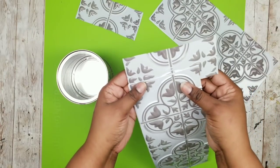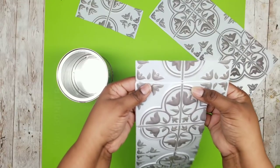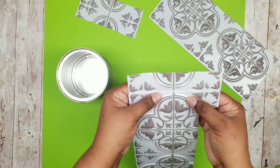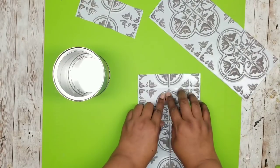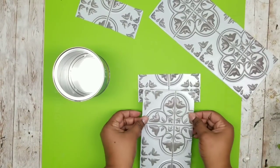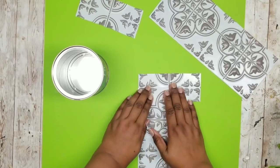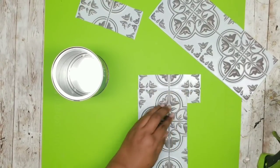Now, to make it less visible, I am matching up the pattern at the end of one of my longer strips with that piece that we cut off. And as you can see, if we line it up perfectly, we want the top edge of that tile to be the even part. And then now we can actually attach it. And this will add that extra inch plus a little to make the extension perfect to wrap around our container. And I'm just hot gluing those together along the edge.